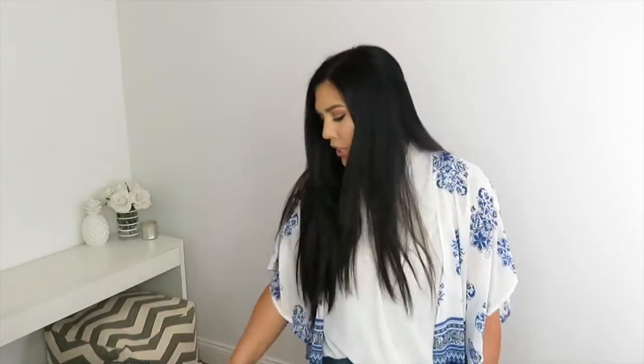I tend to have dry hair, especially the ends, and I did just get my ends colored, so I got them lightened a little bit to an ashy brown balayage, so I just have a little bit of brown pieces throughout. You may not be able to tell, but this really seals my hair. It makes it smooth, it doesn't frizz it. I mean, this is just blow-dried hair, so you can tell it's pretty good.